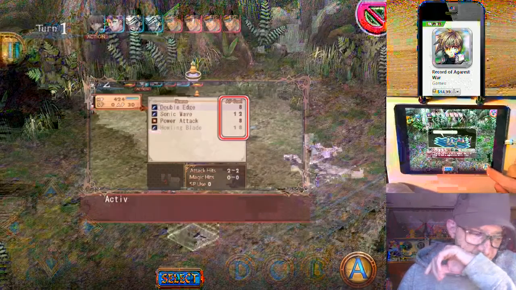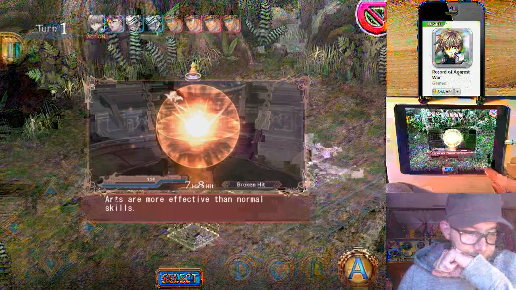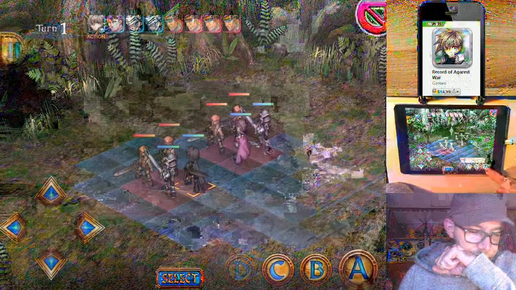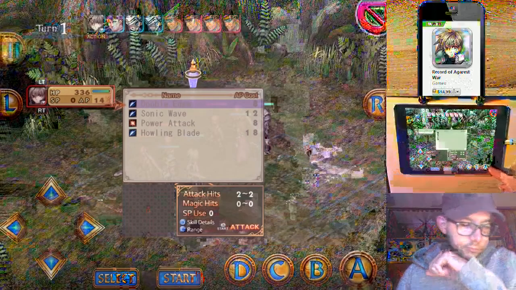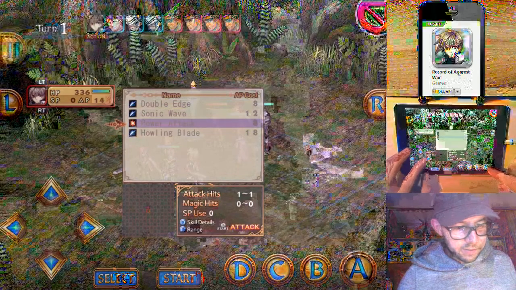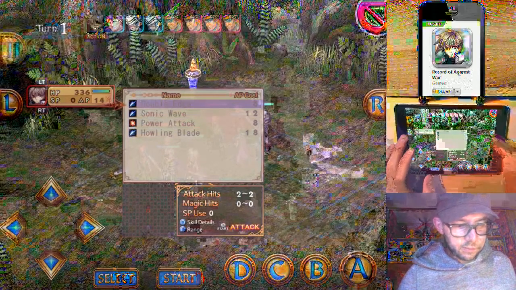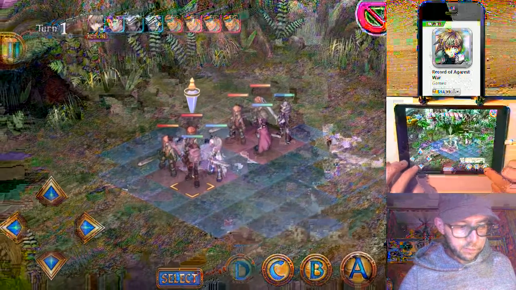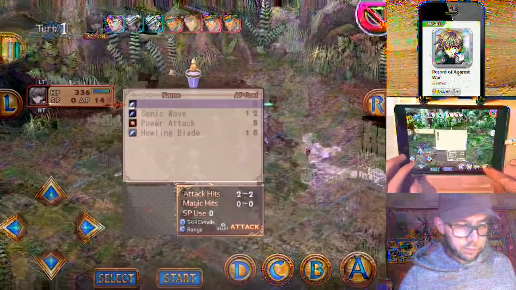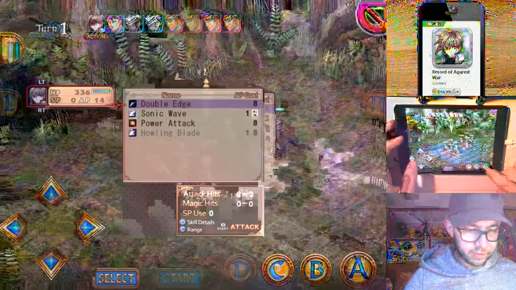Alright, so hopefully we can just attack straight across here. Anyway, why can we use none of these? We have 14 AP, right? These break out, I don't understand. We need to. Alright, yeah, okay, cool.